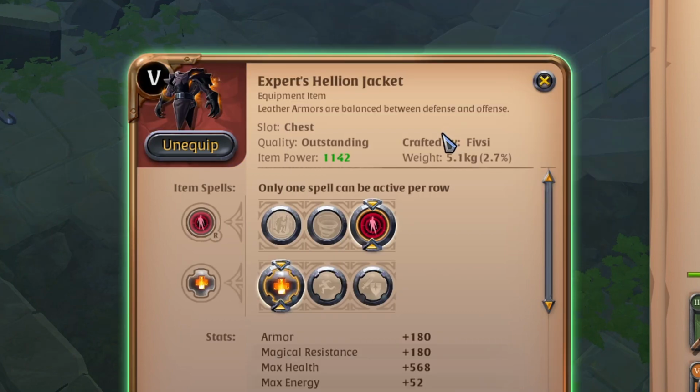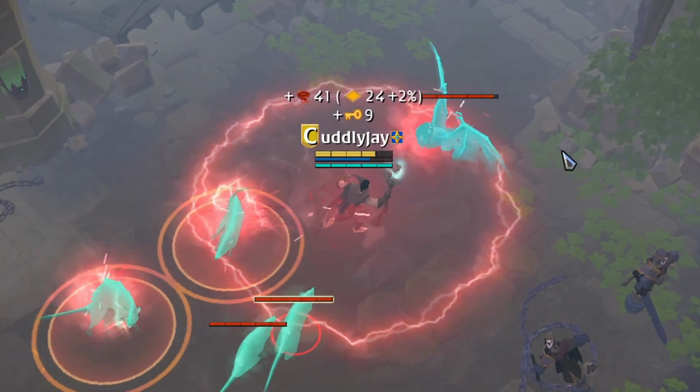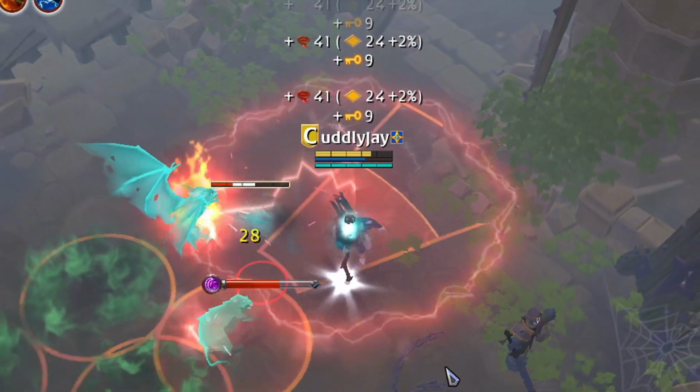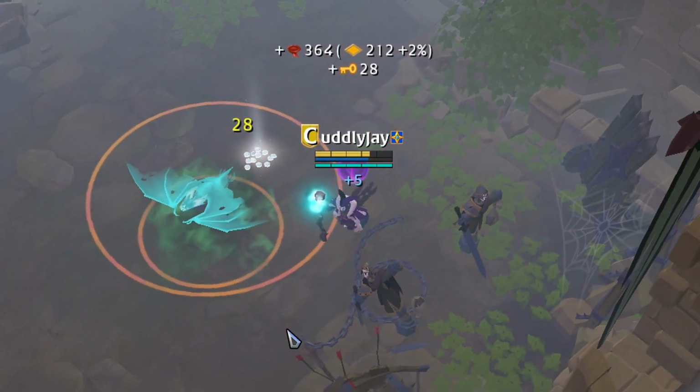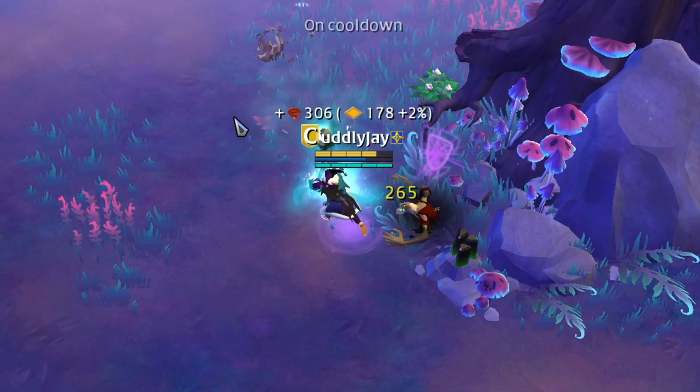Alright, so I'm going to give you 2 choices of jackets. You're going to have the Hellion jacket with the lifesteal aura, so this will do some damage and healing and keep you alive, and then go with the passive Balanced Mind to increase your damage, healing cast by 4%, and increase your defense by 2%.